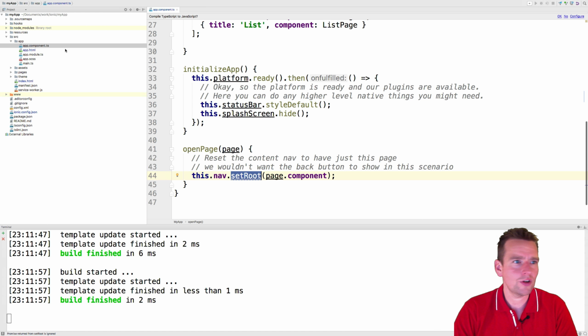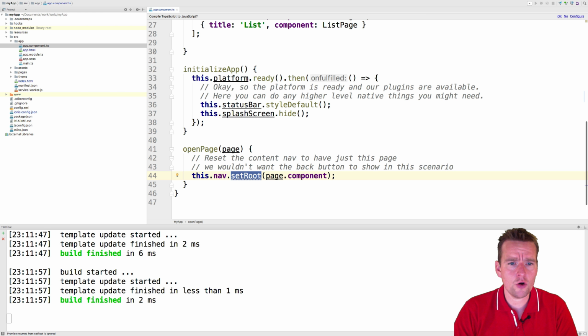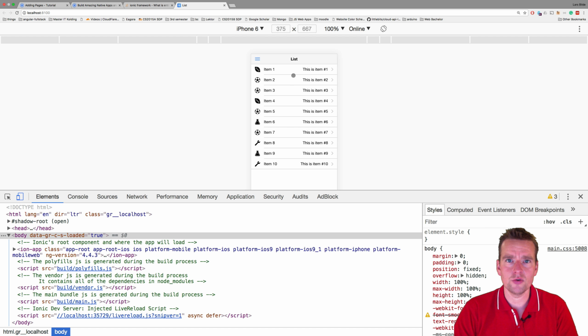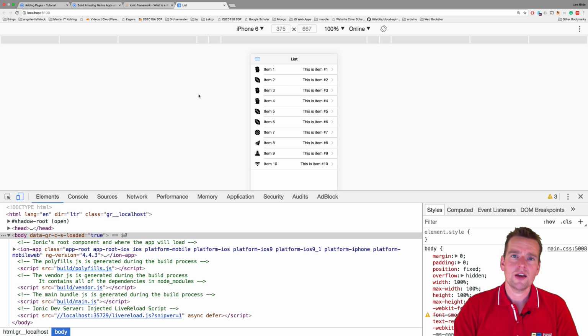Let me just try and show you in code. When I click this guy, I actually go in here and call open page right here, click open page with the actual page. So maybe it's the home page. And in here, I take that home page now, grab the component from that page and put it as the root of my application, meaning that's what I want to present right now. Home page, clicking as the root, and we have the home. List page, open page, clicking, now we have it as the root. So that's kind of how you navigate with this menu, and depending on what you click, you set that as the root component, and automatically Ionic will figure out to make the menu slide back and stuff like that. So yay, we just figured out how that works.